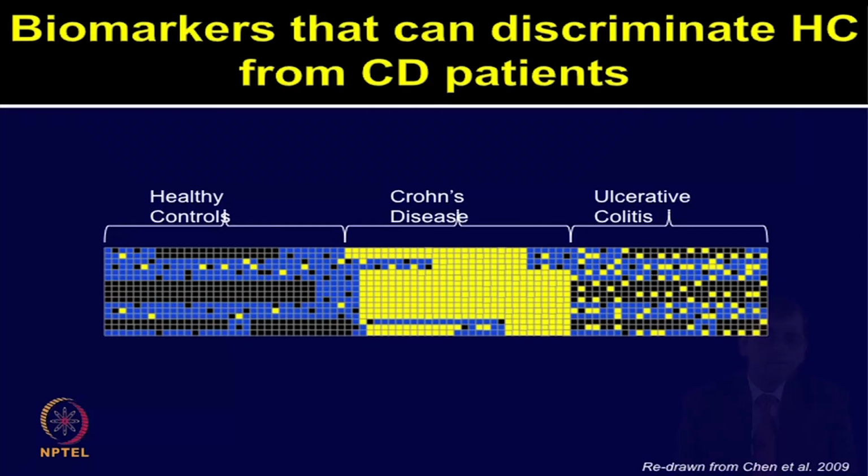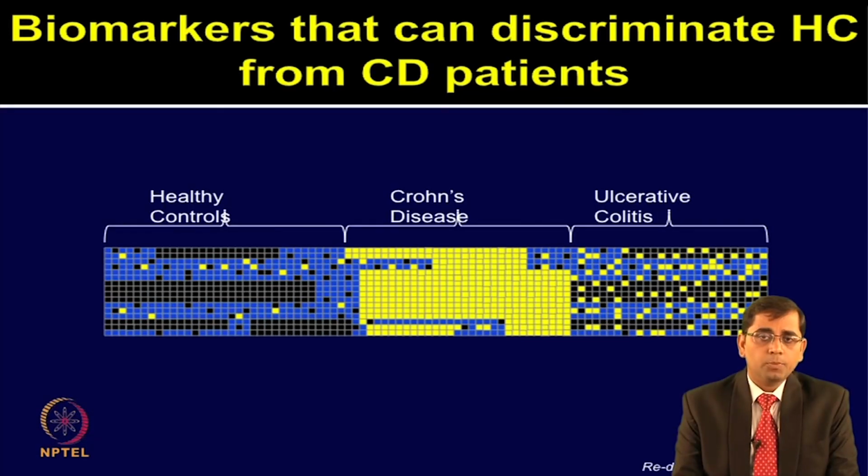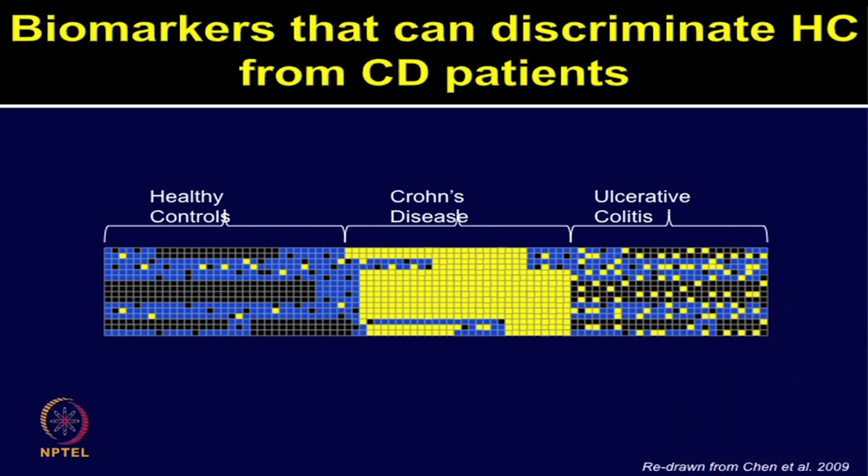By using a supervised learning algorithm, K-top scoring pairs, authors identified two sets of serum antibodies that were novel biomarkers for specifically distinguishing Crohn's disease from healthy controls. As you can see in the slide, healthy controls, Crohn's disease and ulcerative colitis samples can all be distinguished, and especially the healthy controls versus Crohn's disease, by using supervised learning algorithms.